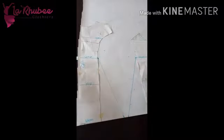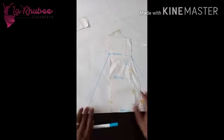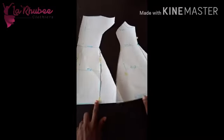By the time you open it, it will be one piece. Well, by then this one is going to be like this. Now I'll do the one for the back and then show you how it looks. So this is the back.